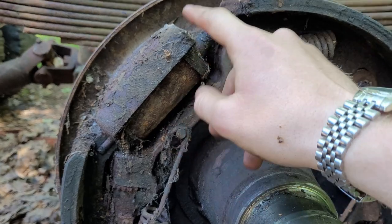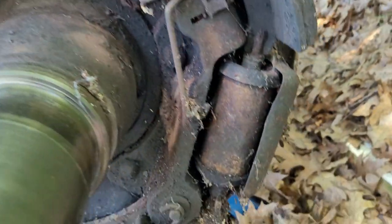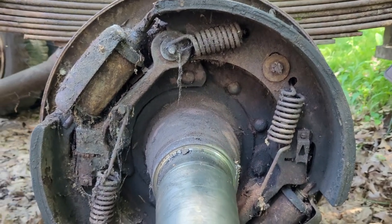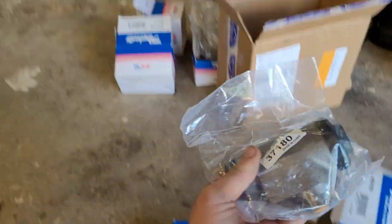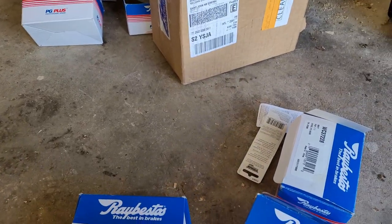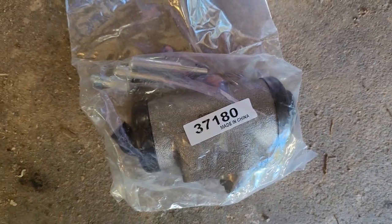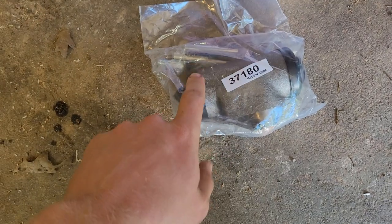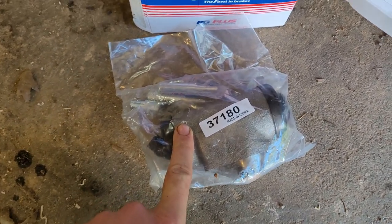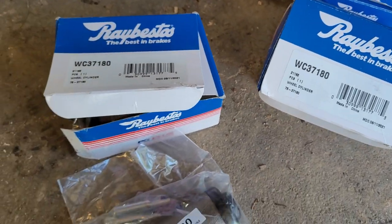What I am going to replace, even without testing them, are these wheel cylinders - and there are two on this truck. There's one right here and there's another one here, so two over each side of the axle. Luckily, I happen to already have those on me. I was really surprised when I went online - I was actually able to find new wheel cylinders for this truck, brand new. The only reason that's possible is because International used to buy a lot of their parts from their competitors, so these were found on Fords. Although that's not the original product number, it's just an updated product number. If you have an International R180, that is the number you need for your brake cylinders - assuming you don't have the air brake version of this truck.